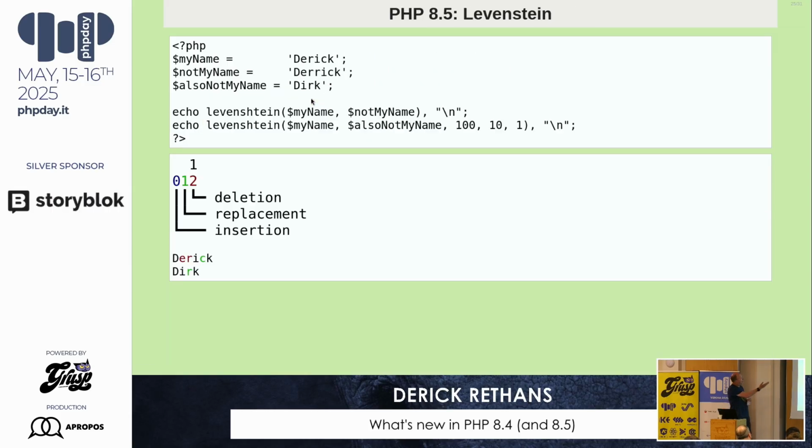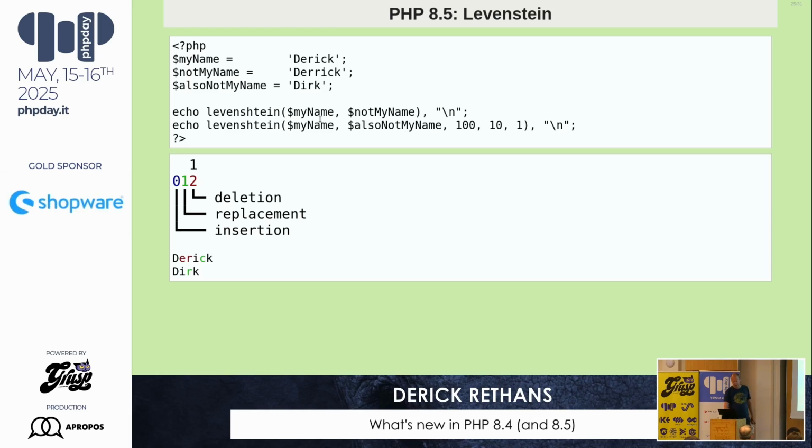now there's also a way to check differences between different versions of strings. In this case, my name is Derick. It is not Derek with two R's, or Dirk, the Dutch way of the name, or any of the 17 variations that I've seen in my life. So the Levenshtein function is a way of getting a value that represents the difference, defined by some algorithm, between those two strings.